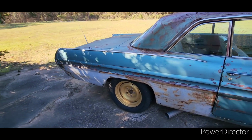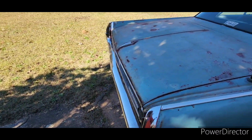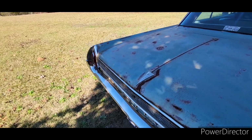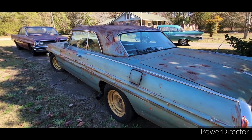So anyway, I just wanted to show you the car and take you through my thought process when I go to look at something to buy. I always take something to lay on the ground so I can get under it. If you're looking at a car that's got shiny paint on it, take a magnet. This car, you don't need a magnet. You can see what's here. Just a little rust on the other side, but overall pretty good car.